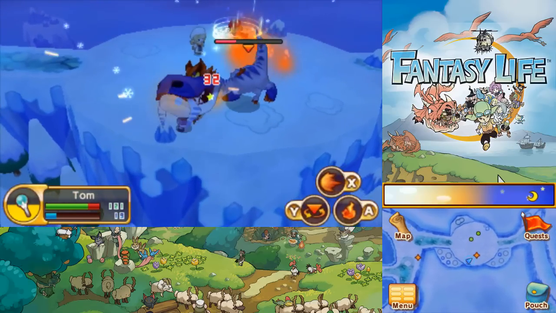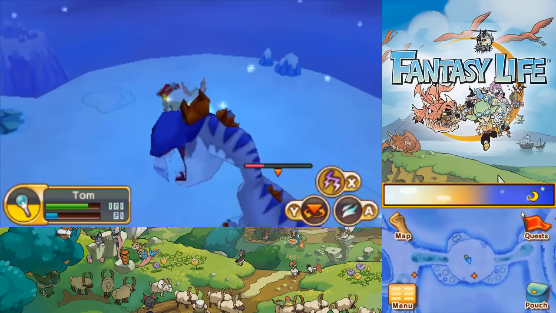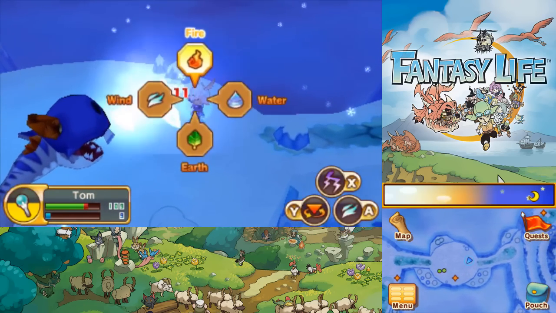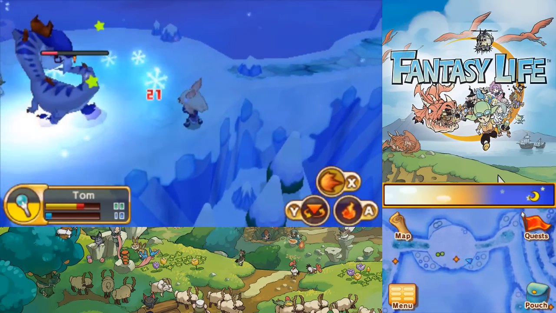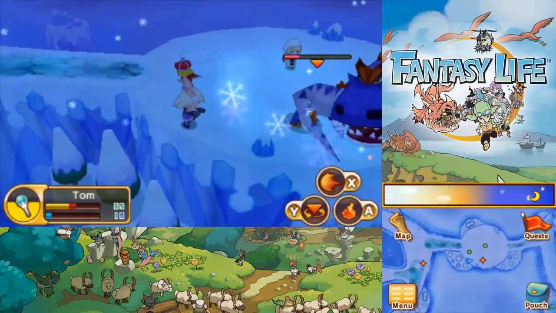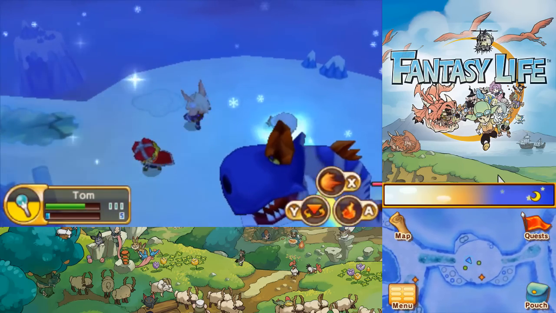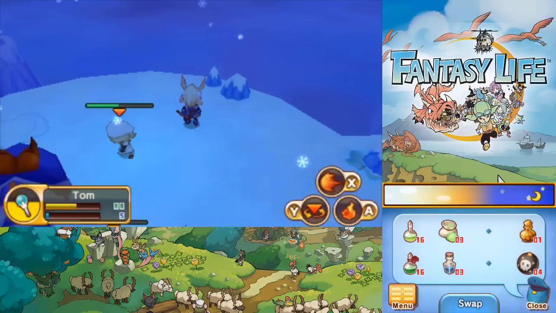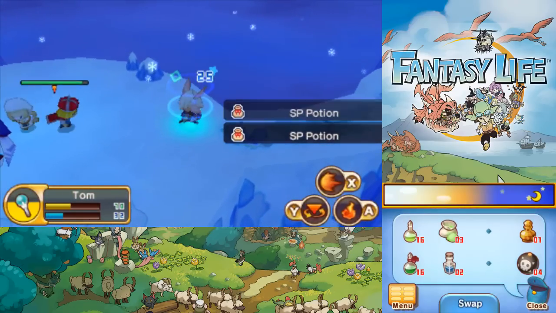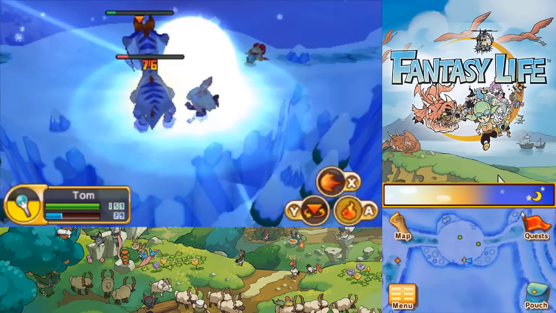Also, I'm gonna try a different element, see if something else is more effective against this guy. Also, I really should have brought a physical attacker with me, too. No, fire's more effective. I kind of figured as much. Also, yeah, I'm just out of SP at this point. Do I want to use another potion? Yeah, well, we should use another potion. He's almost dead, though.